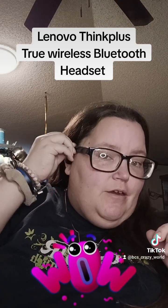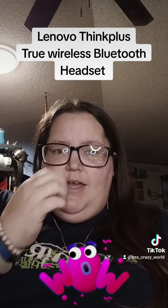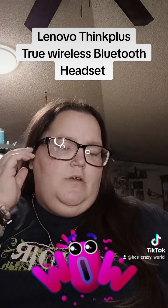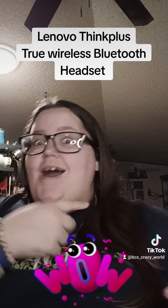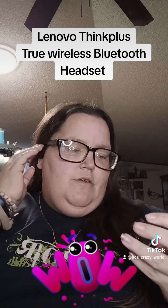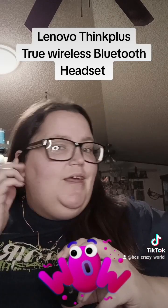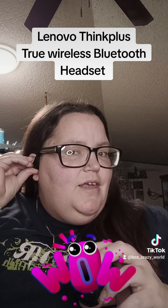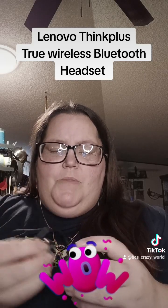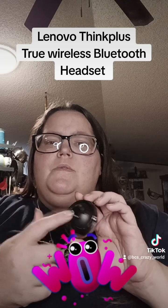So I'm going to go ahead and put this one over my other ear. Like I said, it goes over your ear, rests on there like so. All right, let's see how loud they can be. And then this is what it looks like without it. I love it. And it's loud. I think this one came dead, but hey, I like it. Well, we will have to put this back on here.